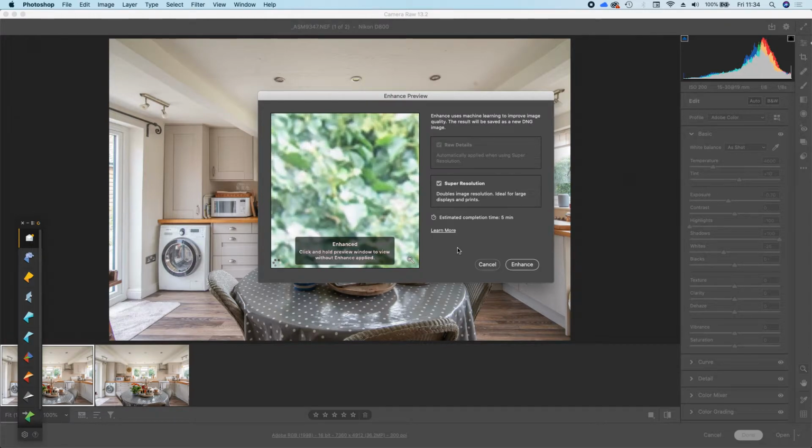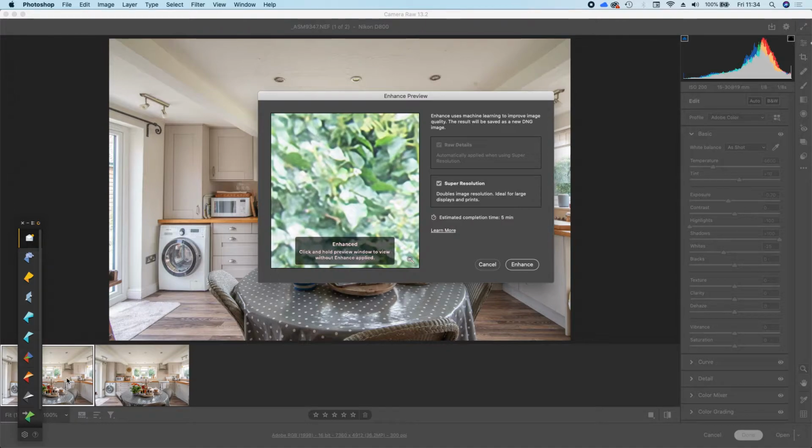Because this is quite a complex procedure, depending on the processing power of your computer, it does take quite a while. So on my laptop, it's estimating it will take 5 minutes to complete. Obviously you don't want to sit here and wait for 5 minutes, so there's one that I've done earlier in true Blue Peter style. So I'm just going to cancel that, but this is how you get to it.